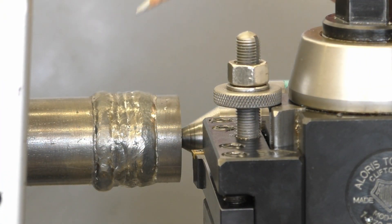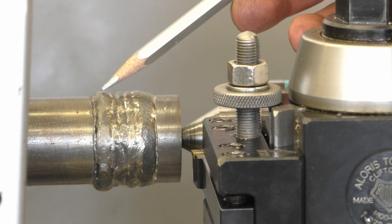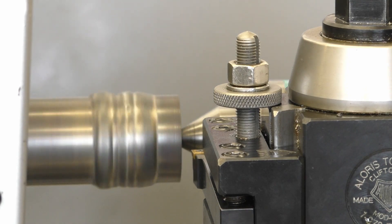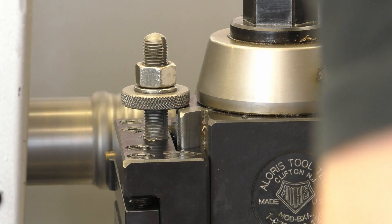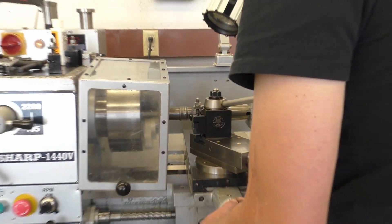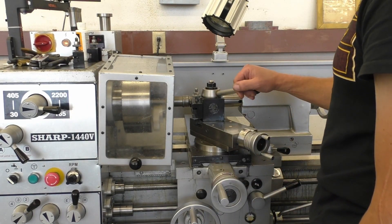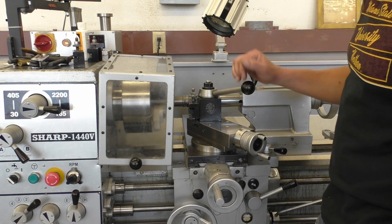Now we're getting ready to turn our shaft. I have my tool set — you can see my tool right here. I'm going to come up and touch the highest point on my welds. I'm going to find the highest point, just touch, then back off, take 30 thousandths, and then take a cut. So here it goes — we're going to touch off. I just touched it, so now I'm going to take 30 thousandths. This is where you engage your feed — straight up — and it will start taking the cut. It might not hit anything for the first bit, but once it gets to the higher spot, it's going to hit. So it's very important to always touch your highest spot first.